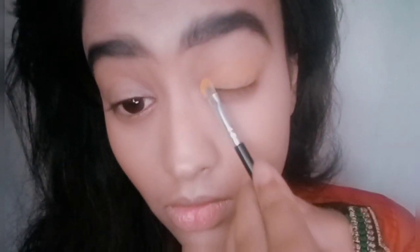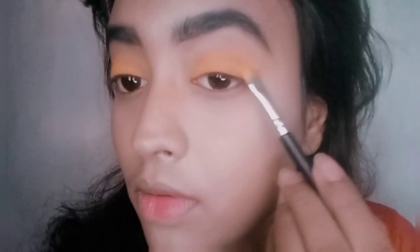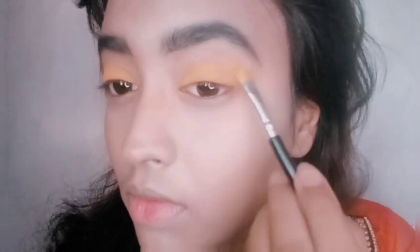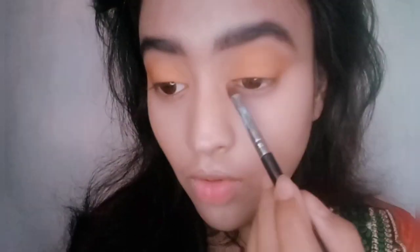First on the lid, I am going to pat as much as I can the shade Mustard. This looks like mustard yellow from my Bieber Beauty palette. I am just patting it on until I get a really heavy and strong color on my lid. Then I am going a little bit dark on my outer half just to give it a little bit of depth. Apply a little bit of gold shade on our inner corner.